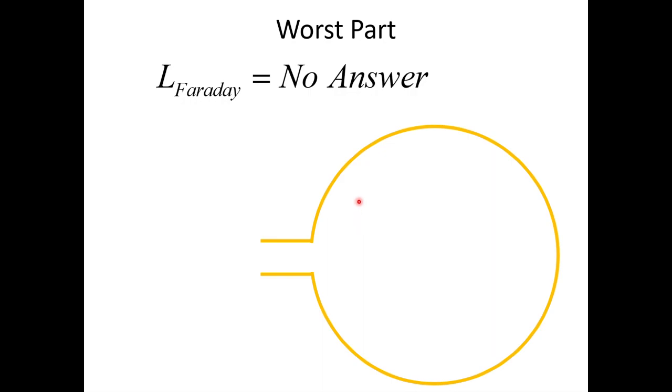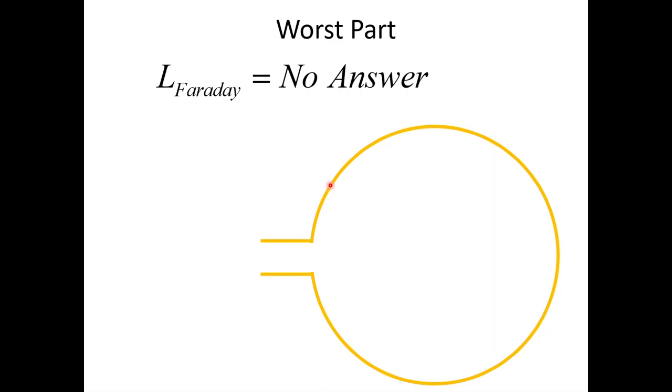The reason why is because you have to integrate your magnetic field as your distance goes to 0 to this loop of wire. And as that distance goes to 0, your answer for inductance goes to infinity. This is what we call a singularity. So the irony is that Faraday's law cannot give you an answer for self-inductance. It works fine for mutual inductance, but you cannot get an answer for self-inductance. You get a singularity. That is a fundamental flaw, and that is the biggest reason why Faraday's law is garbage when it comes to self-inductance.